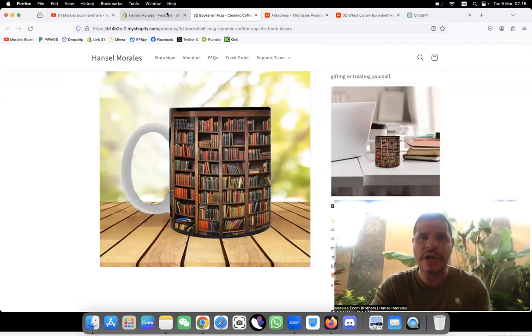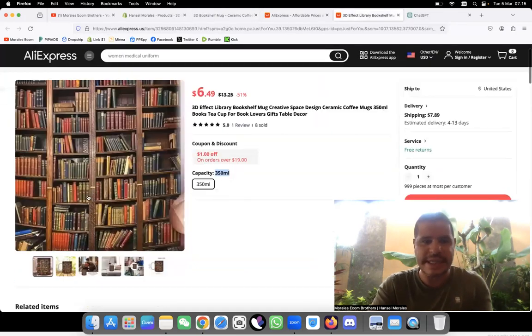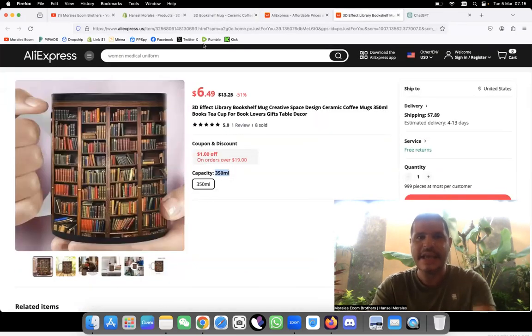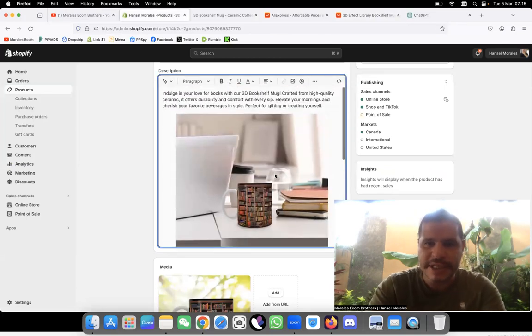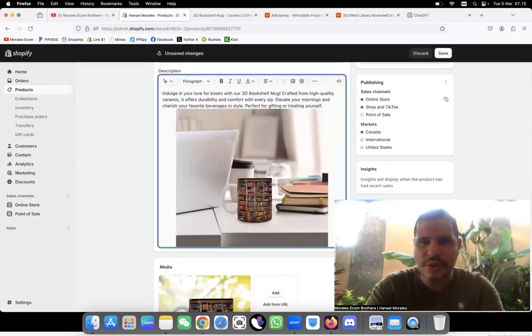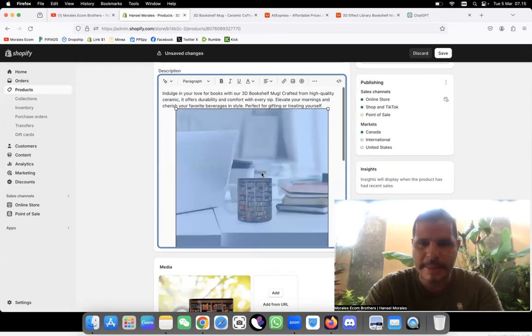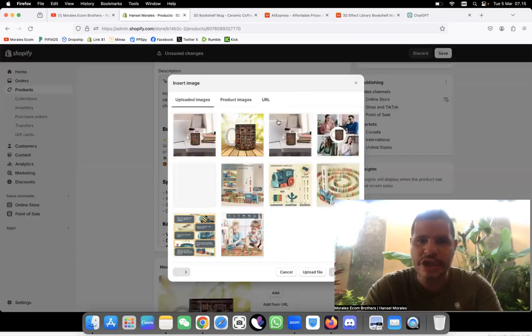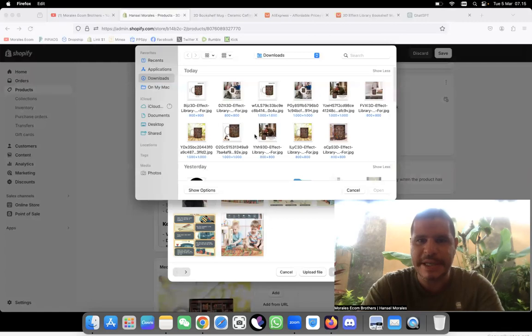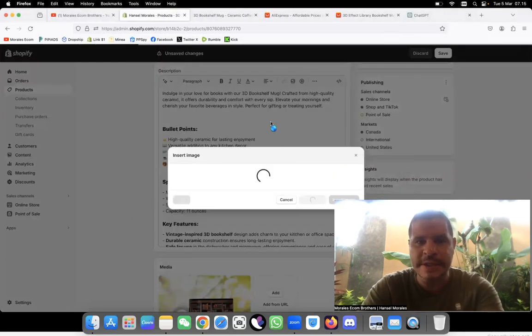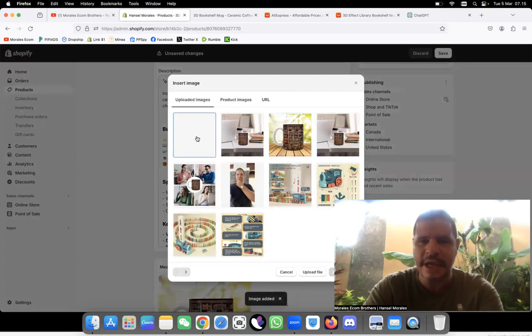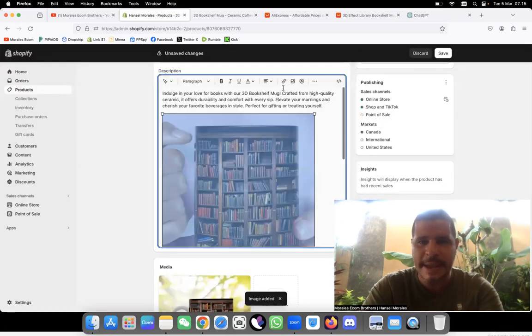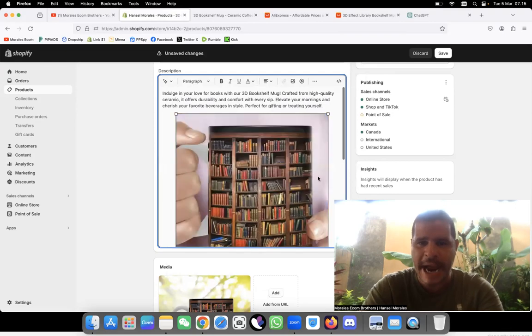You can change this picture and put another picture if you want to. Like you see, this one is an amazing picture that they can see from the front. So let's say you don't want to put this one, it's no problem. You can delete this one, simple. Let me just come in here because it doesn't want to delete. And then you can just separate this and try to add a picture that speaks more to the client. Let me show you something. So if we come in here, we have this picture that we're going to be adding, that we're going to put at the beginning of the text, okay? Right away so your customer can see it. Simple, straightforward. You can remove the background if you want to.